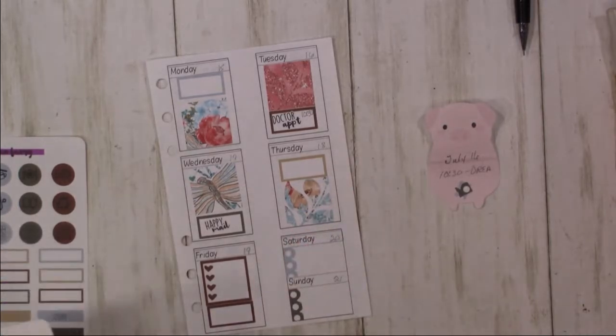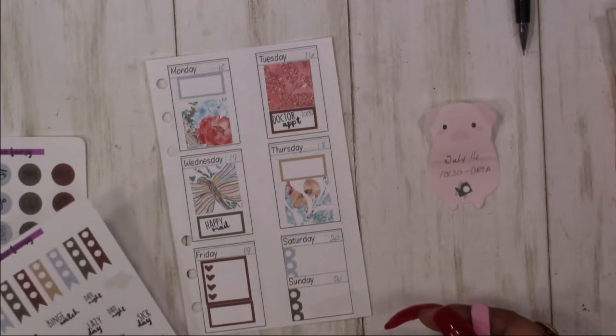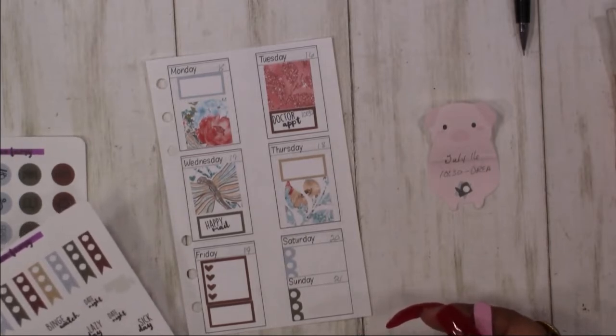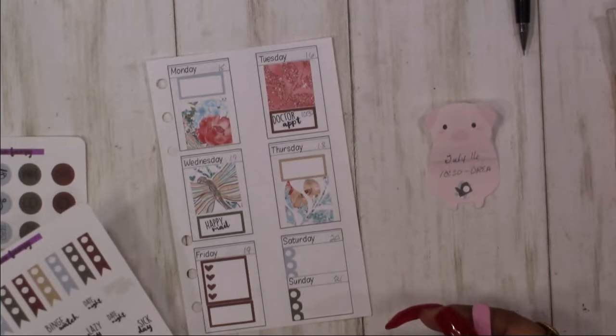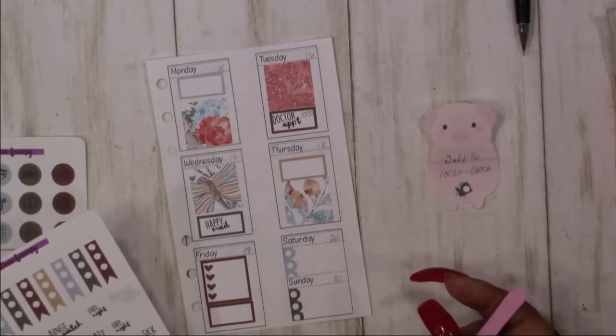Yay, what are we getting? Some Joanne stuff. Really? Okay. Sorry, brain fart. I don't know what she's talking about, but it's okay.